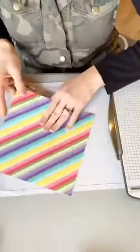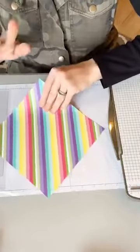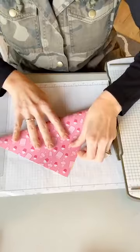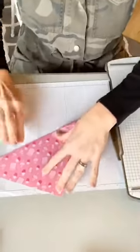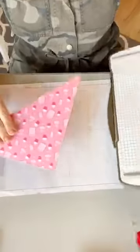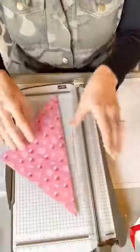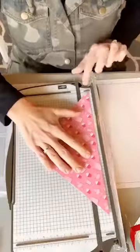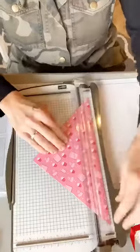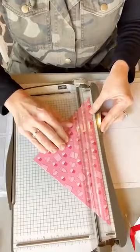So what's the first thing we do? I'm gonna have the stripes on the inside, because if you don't get stripes just right, they make your eyes a little wonky. So we're just gonna fold this in half. That's the first step. Make sure you get that nice and creased. And then we're going to do our scoring. So you're just gonna score at the 1 inch mark along the folded side. So you put your folded side in and make sure it's straight. Oh, I almost messed that up.